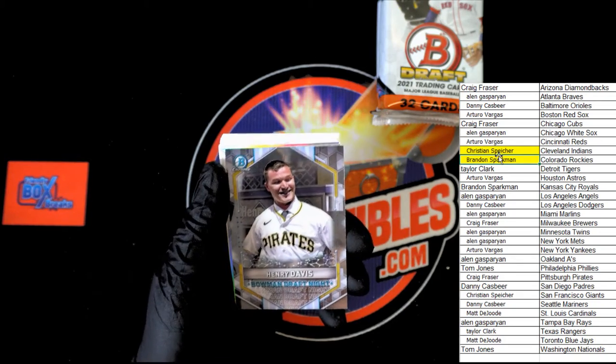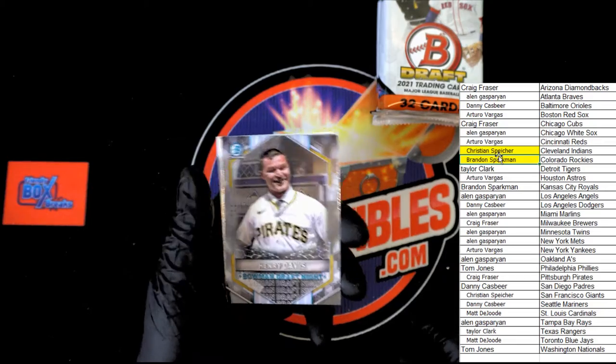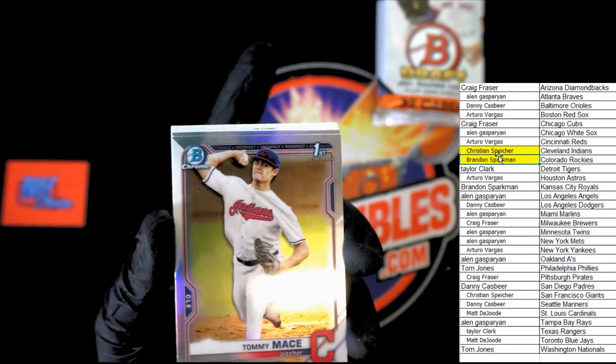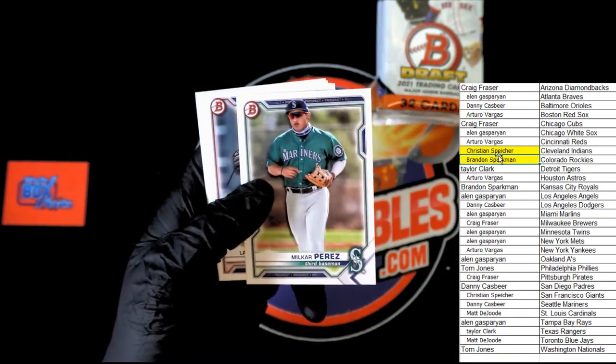Ooh, Henry Davis. Bowman Draft Night. That's not a bad case of getting Lawler and Davis. Bowman Draft Nights in one box. And the old Tommy Mace face. Look at that. That is determined right there. First Bowman Chrome. Julio Rodriguez, Bowman Chrome.